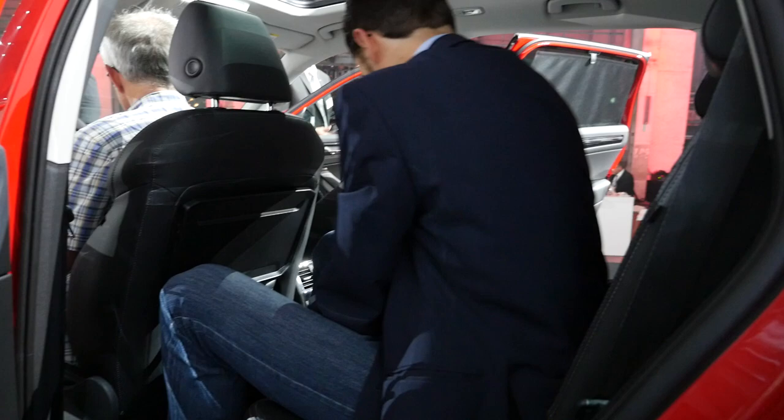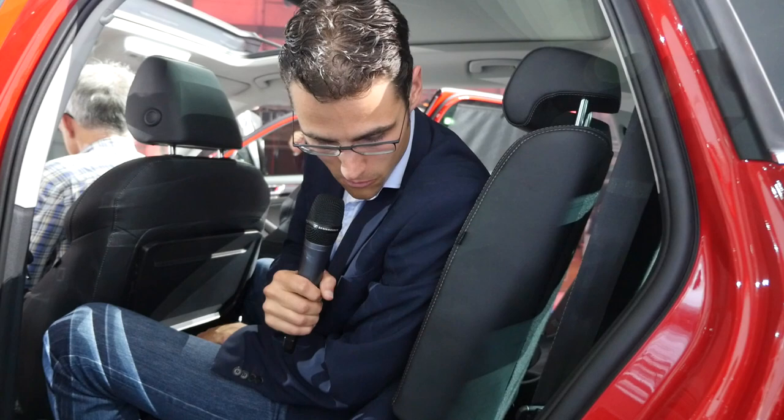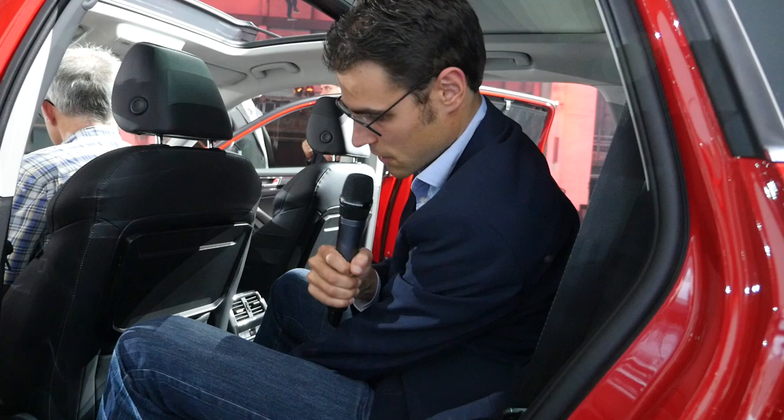And you can also have a ride with the seat, with the bench here. This way you can go forward, I think about 18 centimeters, or go all the way back and therefore change the area you have available here and also in the trunk. This one here is not the 7-seater version, and this is of course also a reason why you can go in the front. We'll also take a look at the 7-seater version very soon.